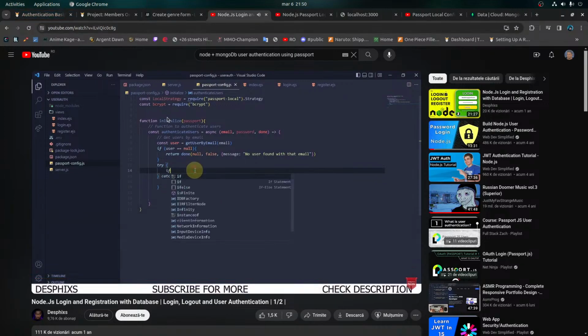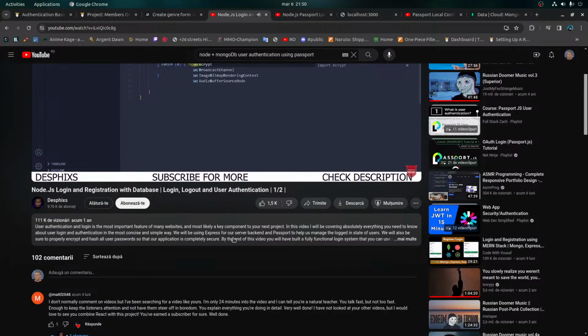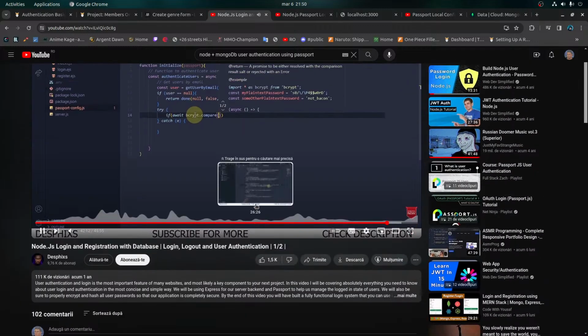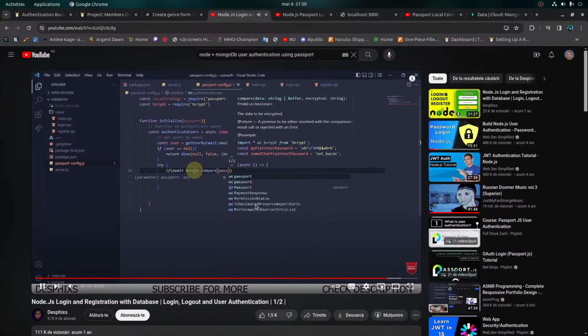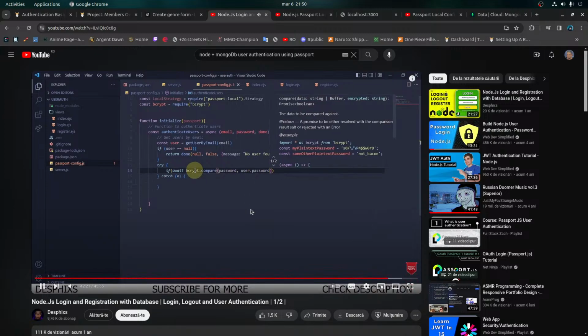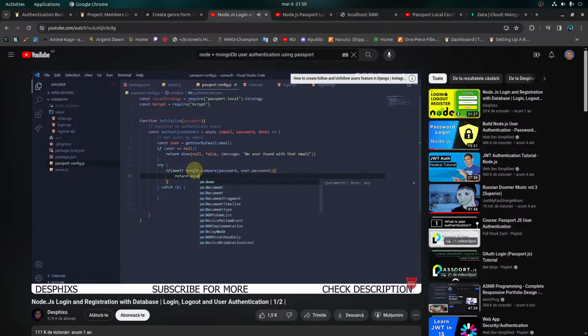So in here we're going to write an if statement, and this if statement is simply going to help us compare passwords. We're going to say await, and we want to pass in bcrypt in here. From the other time we've seen the hash method, now we're looking at the compare method. It's going to compare the password that the user's passing in and the password that we've got in our database, or this time around in our array. So when all this happens, we want to simply go ahead and return done, and we're going to pass in null, and we're going to pass in user, just like that.